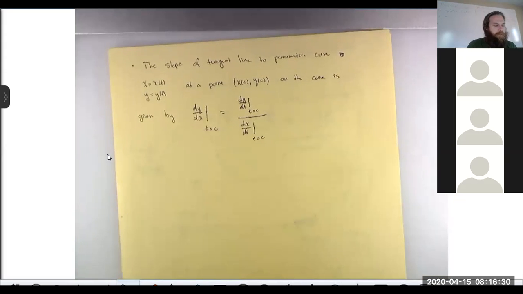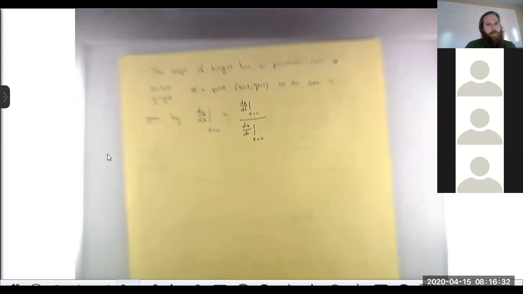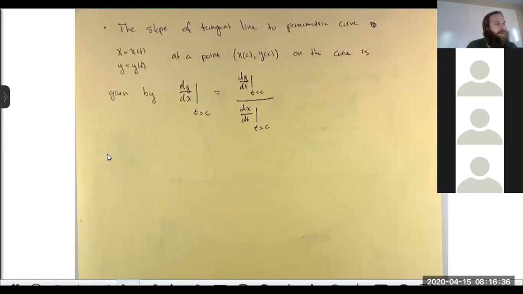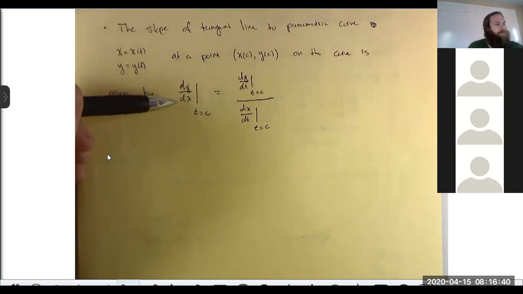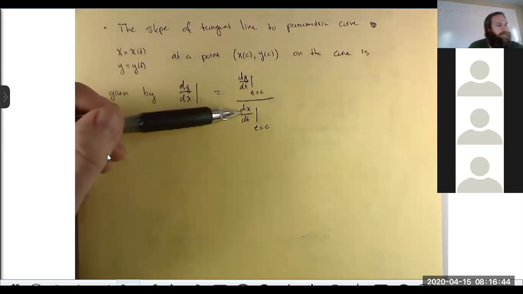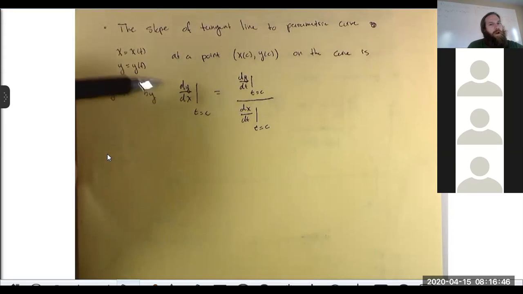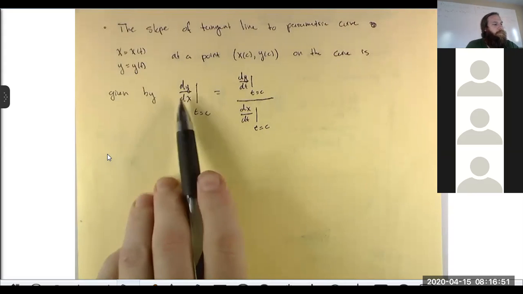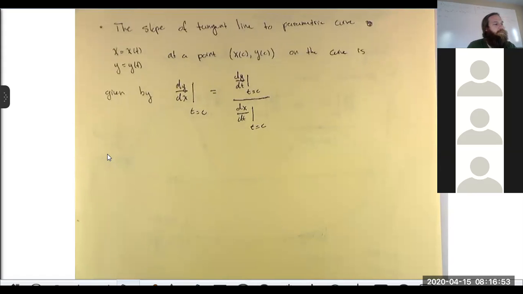When we were talking about power series, we never used notation like that. We used the prime notation, yeah? The prime notation here doesn't work so well because it doesn't tell me what you're differentiating with respect to. Here this says differentiate y with respect to x. Here this says differentiate y with respect to t. Here this says differentiate x with respect to t. So if I just wrote y prime or x prime, it wouldn't be clear. For example, y prime, am I talking about this derivative or this derivative?